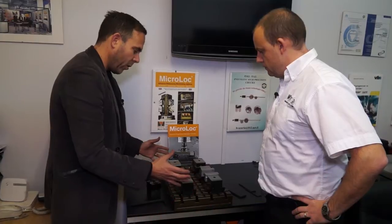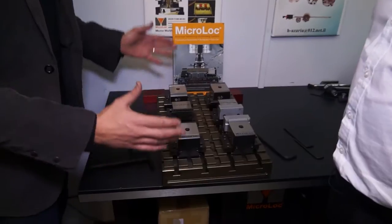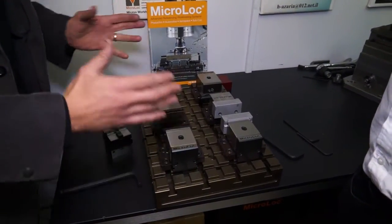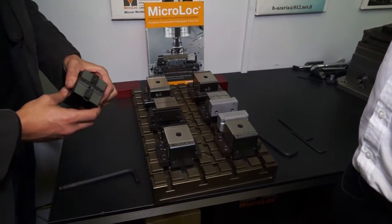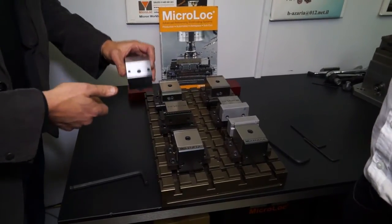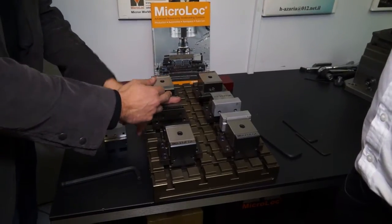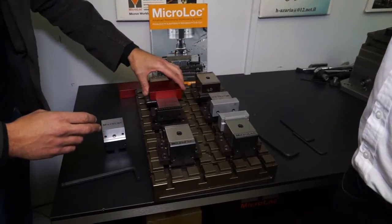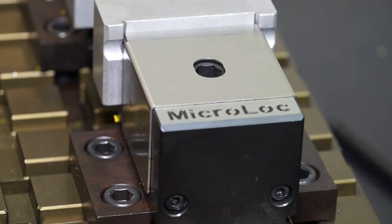You've got the two-way slots. The base generally can go on any vertical machining centre. We also do tombstones for horizontals and trunnions for 4th axis systems. But basically it works with a fixture here, which locates onto the MicroLock base via these tenons, and that then gives you datum positions all over the base. So basically when you put your workpiece in, you know exactly where that is relative to the base of the machine.